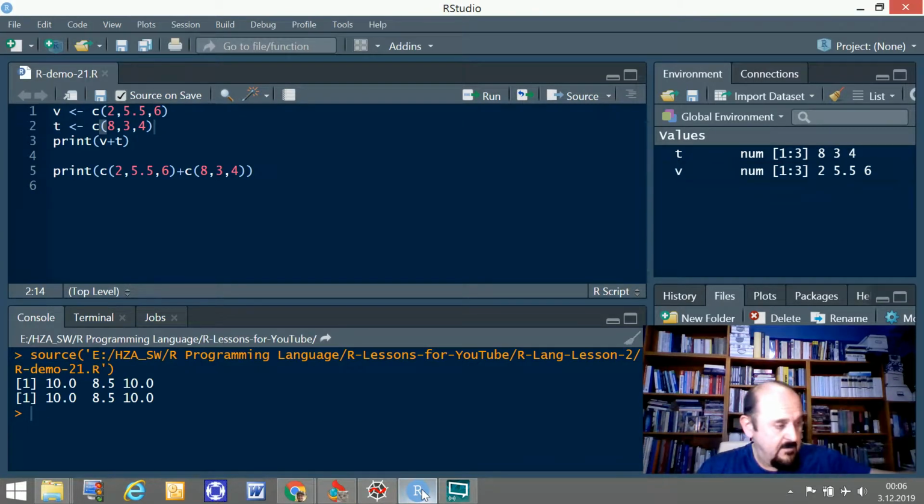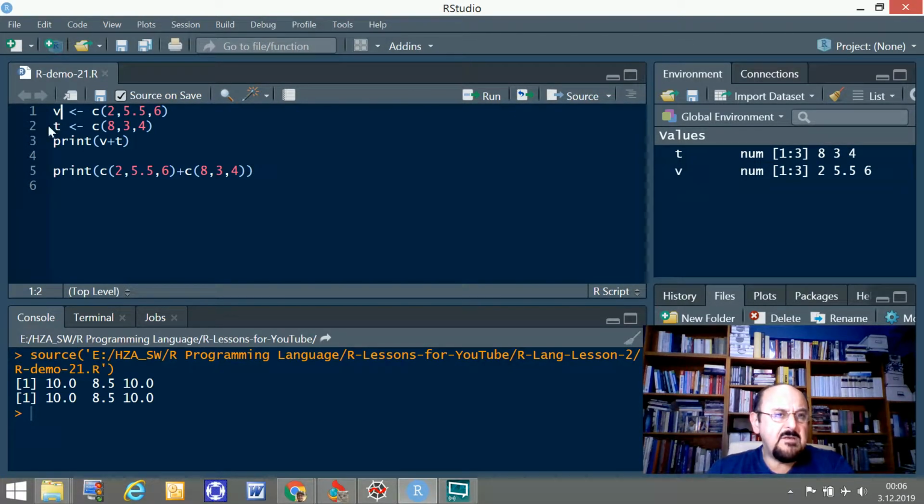Okay, we're starting with R demo 21. Here I define a variable called v, and it's a vector, so it's going to have 3 members: 2, 5.5 and 6.